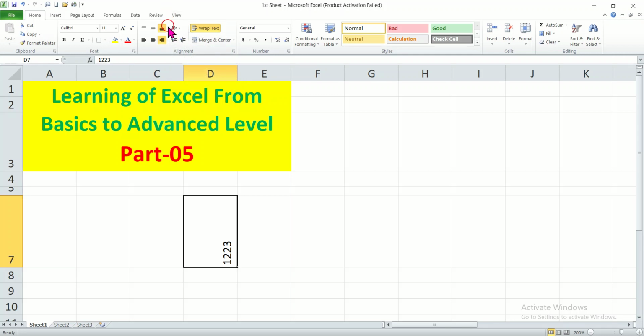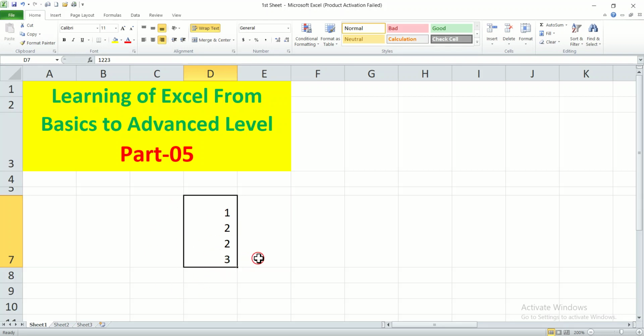Now you can see it has been rotated up. If you want to rotate it with an angle counterclockwise, now you can see it has been rotated counterclockwise, in this direction, from its base orientation. If you want to rotate it down, now you can see it has been rotated down. You can read from here 1 2 3 4. And if you want to rotate vertical text, now you can see it is in the vertical format.